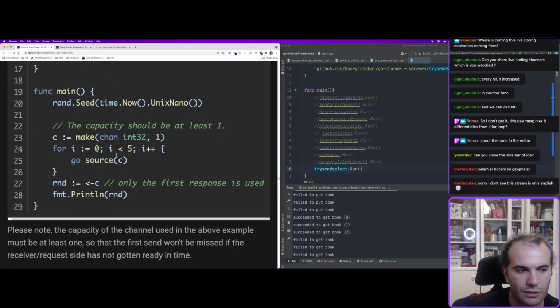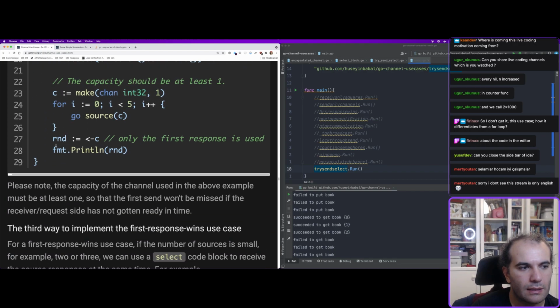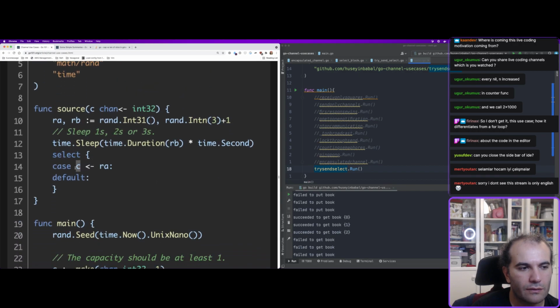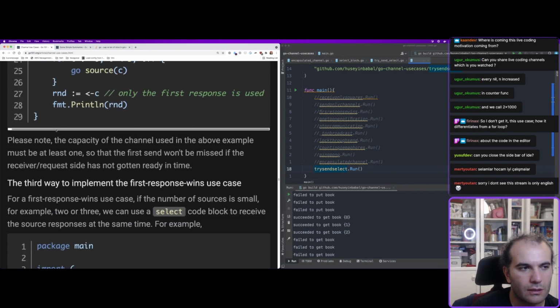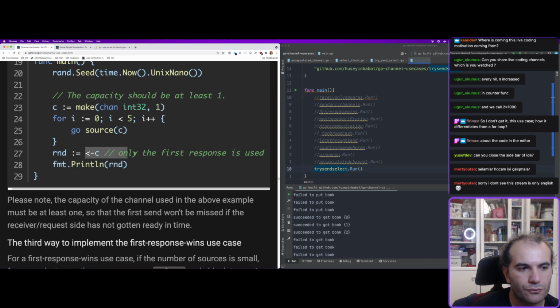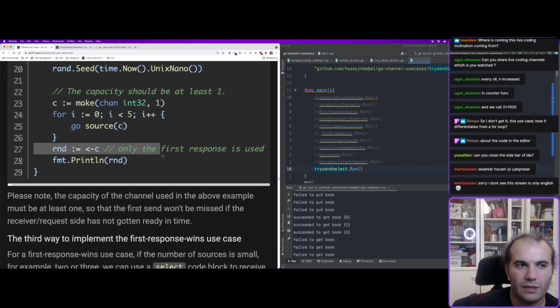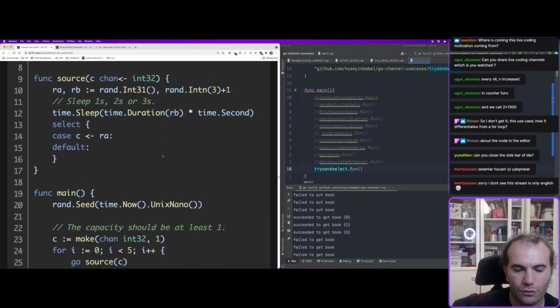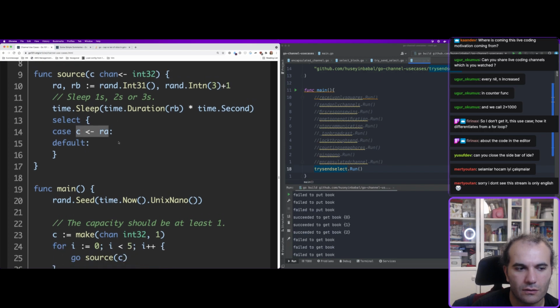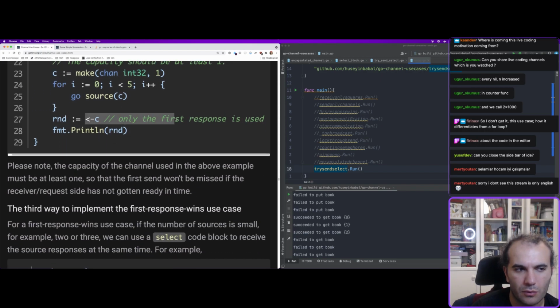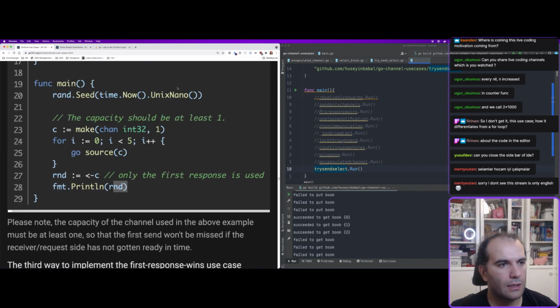And then whenever you get a value on the C channel, you will be able to read it from here. You created 5 goroutines. If there is no value on the channel, the operation will be blocked here. Whenever one of the goroutines sends a value to the C channel, this operation will be unblocked and you will read the value here. A good example.